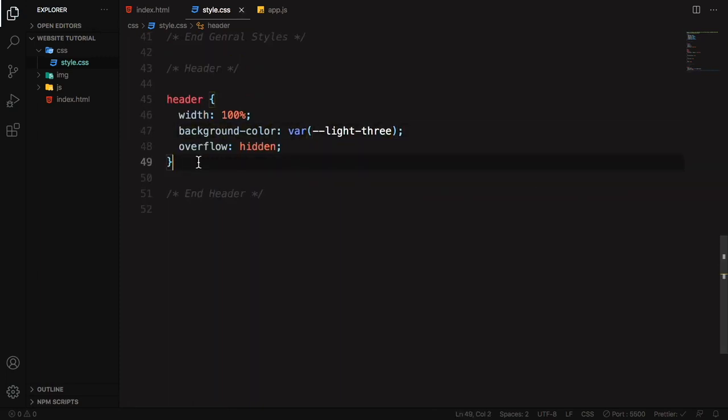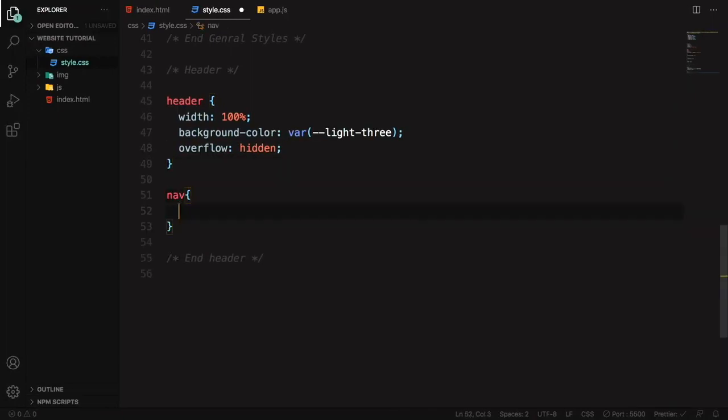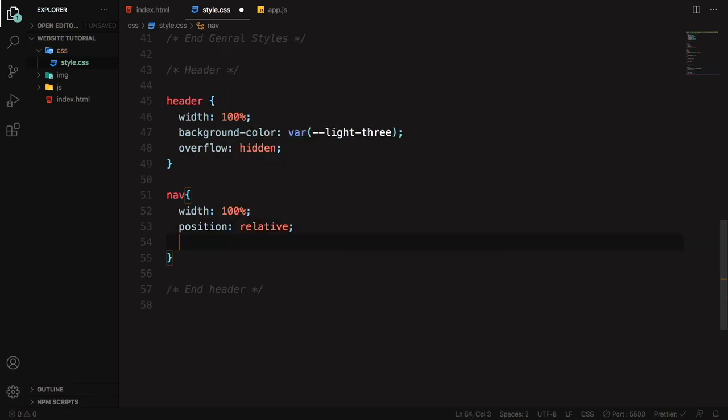Great. Now let's start the navbar, which is this whole thing right here. So first we're gonna select the nav element. Then in here we will make sure that the navbar is taking 100% of the screen width, and we also want to make sure that it stays on top of everything. So I'm gonna set position to relative. Then I'm gonna set the z-index to a high value such as 50. So here as you can see I added a position of relative, and that's because the z-index property will not work unless we set a position for the element.